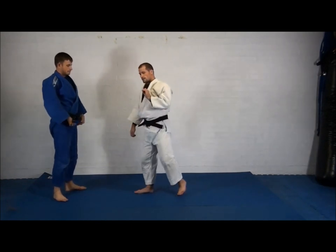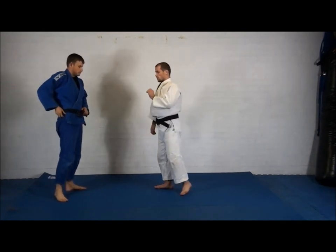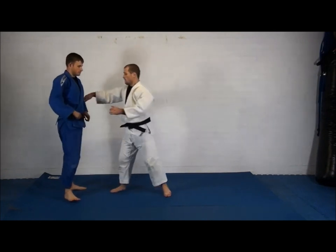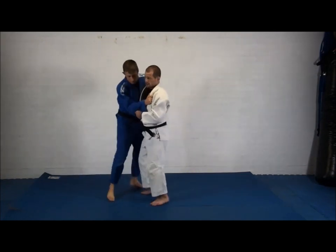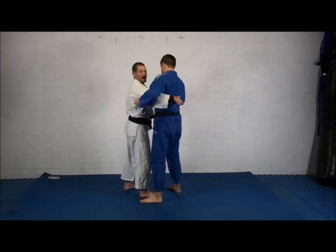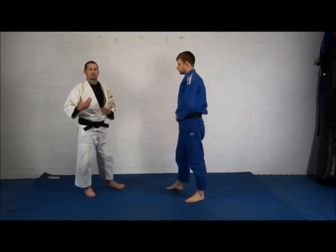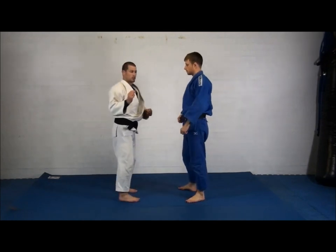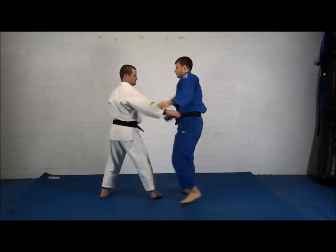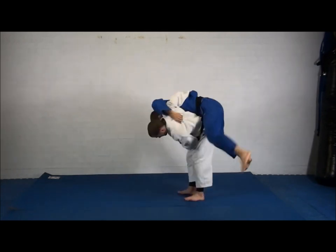It usually works best in competition when your opponent... because no one's going to let you walk around with an underhook around their waist. If I walk around with Steve like this, he knows what I'm going to do. He knows I'm going to do an ogoshi because my hand's here. So you've got to try to time it. And the best place to do an ogoshi is when your opponent comes for overhand there. Again, as he goes for it, I'm in.